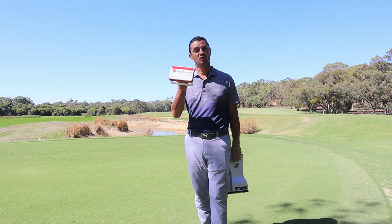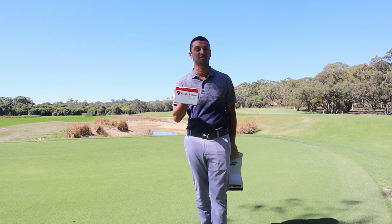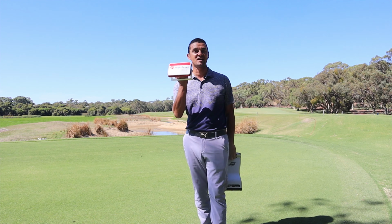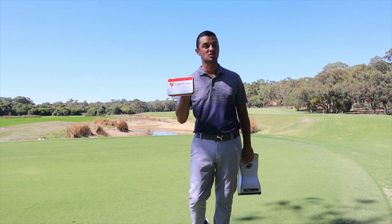Now, if it does work as well as they say it will, this could potentially be a SkyTrack killer. Now, I am a massive SkyTrack fan and I've got my own SkyTrack, but this does work in direct sunlight, and this also does work on the driving range, where the SkyTrack, when there's grass interaction, doesn't work. So you could potentially take this with you onto the driving range and practice it, but you can also use this at home in your own simulator. It has the functions to do that. It even does putting, or has putting software coming.